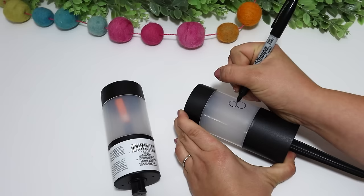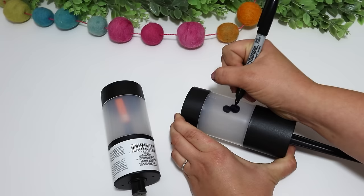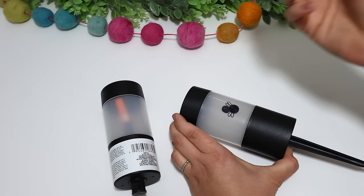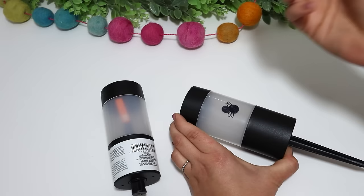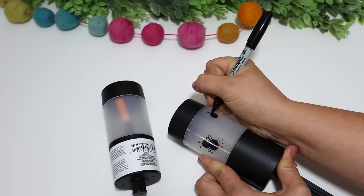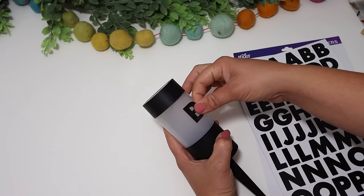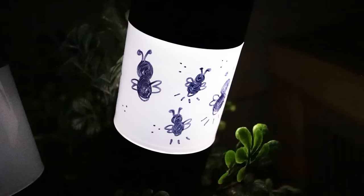These light up really nicely. You can use vinyl to cut out designs if you have a Cricut or Silhouette machine, but just to make this super easy I'm using a Sharpie marker so everyone can do this — just free handing a couple of little lightning bugs that look really cute. Whenever this is lit up at night the little lightning bugs are going to show up. You could do any design you like and I also love to customize with Dollar Tree stickers — anything with a really cool shape or letter to personalize it. I would recommend a coat of Mod Podge or a little bit of clear coat over any stickers. I think these will be so fun to use for fall.